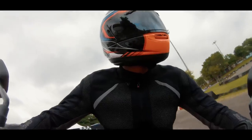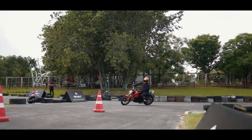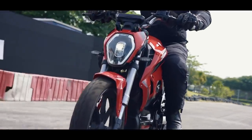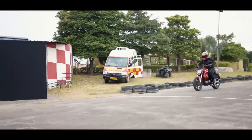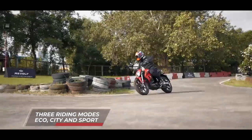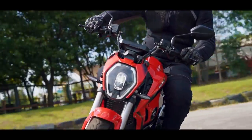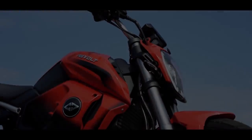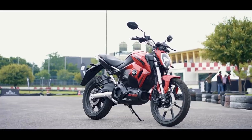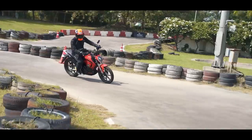There are issues though, it's not perfect. The throttle response from closed, for example, is troublesome. Merely touching either brake lever cuts the torque to 0, which makes progress less than smooth. On the flip side, the torque, especially in mode 3, is wonderful, and it makes the RV400 satisfying to ride hard, though its range expectation falls to just 83 kilometers when you select it. I do wish that it had ABS instead of CBS, but I think that's a matter of pricing.